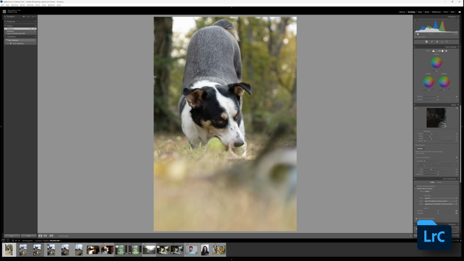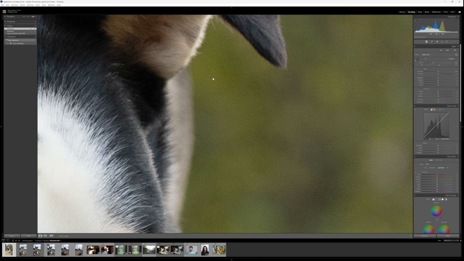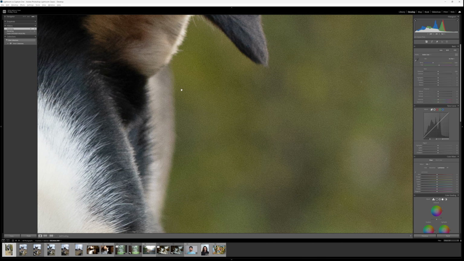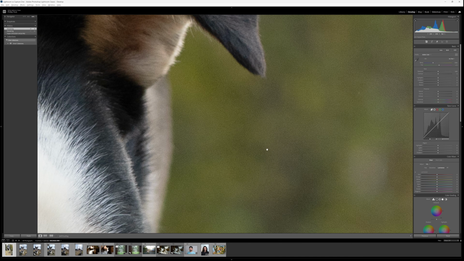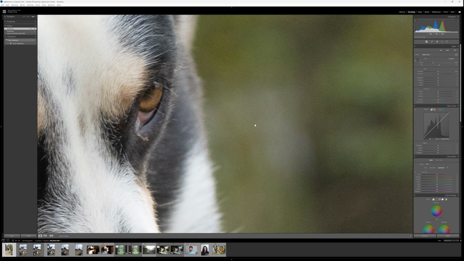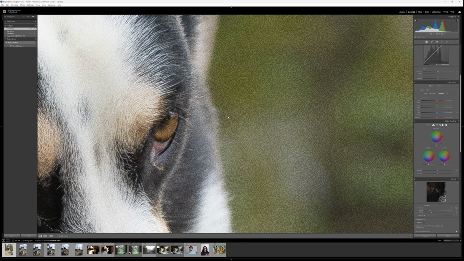So here is a shot from, I think, the A6700. So this is Sony ISO 500. If we zoom into 300% on this image, you can see what the grain pattern looks like. I don't know if you would call that wormy or not. It looks similar to the Fujifilm. And if we increase the sharpening, you can see how that looks.